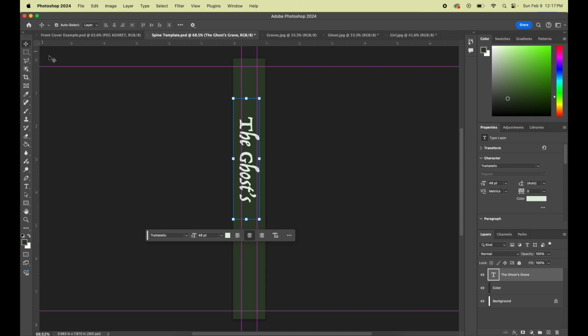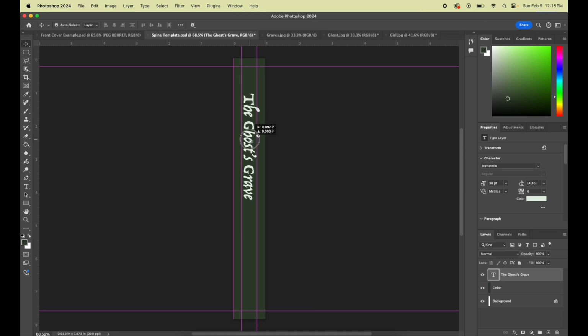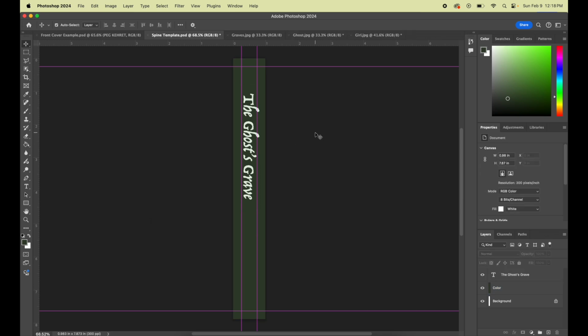Okay, I think that might be a little bit too big. It's not bad. It's a little bit too big though. So we're going to go with a number that's in between the two. We're going to go with 38. See how that goes. Alrighty. Okay, and I already changed my color, it's currently this color, so that's good.